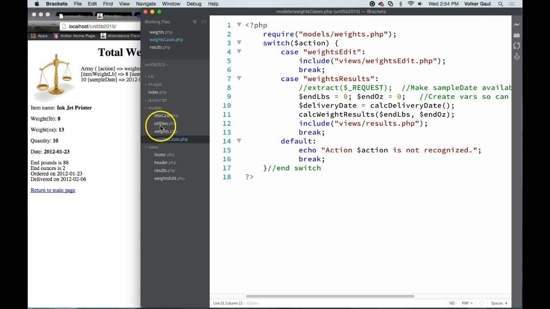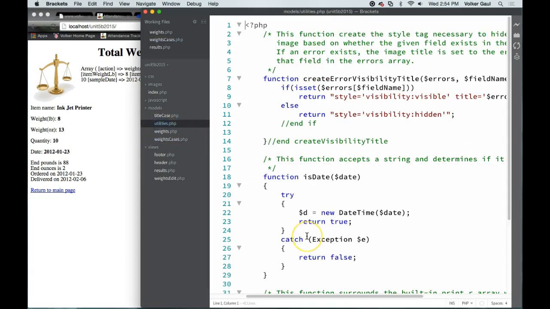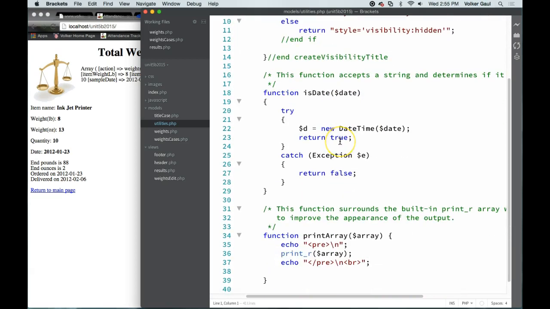Also note that I brought in the utilities file. It's here. I haven't linked it to anything yet, I don't think. I'll have to look real close, but I don't think I've linked that to anything. This will make a little more sense as we go through the validation. There's an isDate function in case you want to know whether the value you received is a date. That's primarily for Firefox now, right? Because in Chrome, if we designate the field as a date type, it's real tough to type in something that's not a date. But in Firefox, that could still happen. So that's a function that helps me validate my dates. Is it a date?